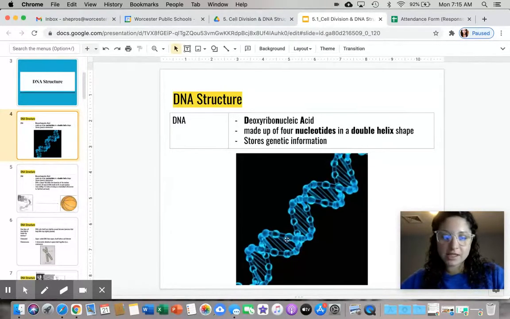So if you look at this image right here, this is showing you that double helix shape. So this is definitely twisting around. It sort of looks like a twisty staircase. And so one strand of DNA would be this one side of the DNA over here, and then the second strand of the DNA would be this side of the DNA right here. So that's where we're getting the double-stranded or double helix shape. And like I've said, DNA stores our genetic information. It's sort of like our blueprint to create us the way that we are.